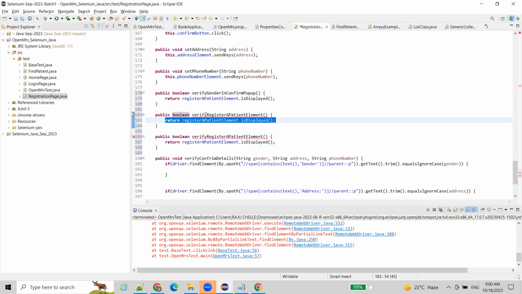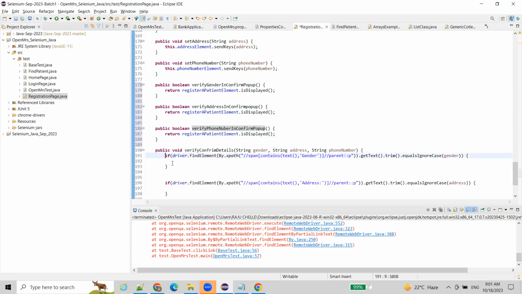This one verify address in confirm popup. Similarly, verify phone number in confirm popup. Okay, the code you can copy from here.